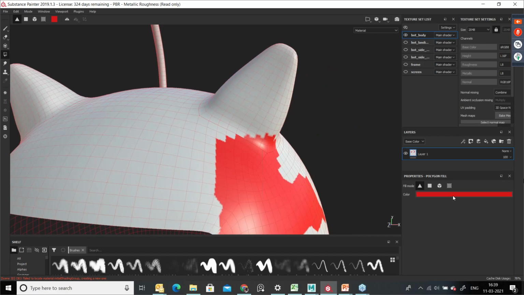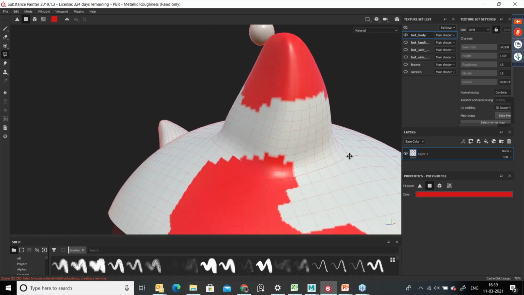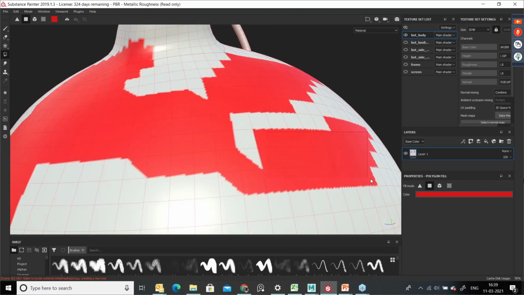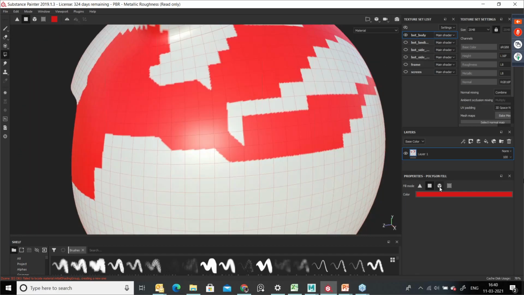And here I want to apply quads. Okay, so just click on polygon fill, and you can just try to select. See here, it will select only the quads. It won't select the triangles. It will select quads only. See here, it won't go for the triangle. You got it? And the next one is mesh fill.